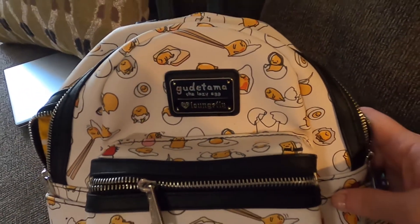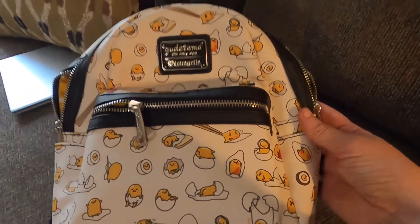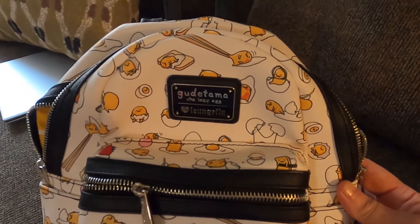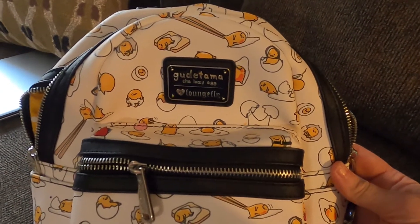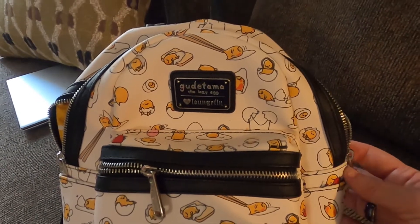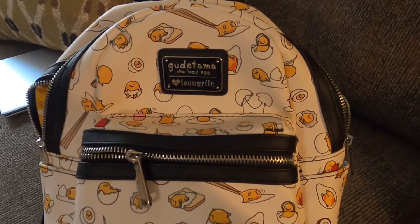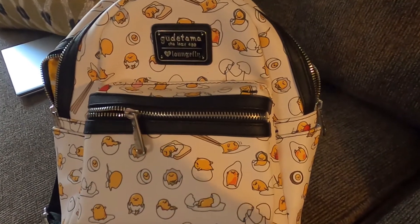I probably shouldn't be reselling an item I know nothing about. Luckily, the woman was wonderful and very friendly — she even offered to pay the shipping herself, but I thought it was the right thing to reimburse her. I've now posted this bag in a Facebook group specifically for Loungefly bags, a buy-and-sell type of group, and the first person to respond said they believe the bag is fully legit. I'm still in a quandary about it. Loungefly used to be local here in Southern California — they had a warehouse in Chatsworth — but back in 2017, Loungefly sold to Funko Pop, whose headquarters is in Everett, Washington.